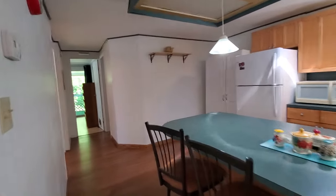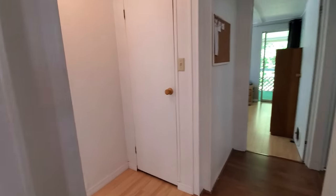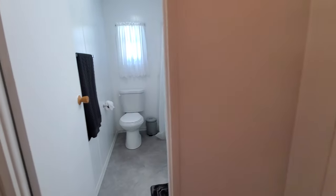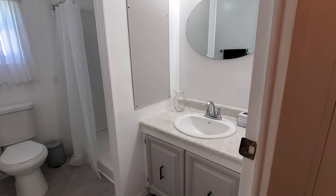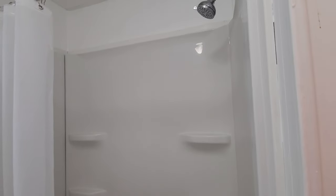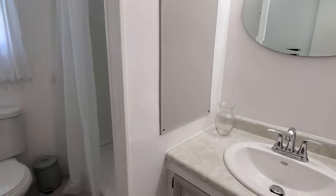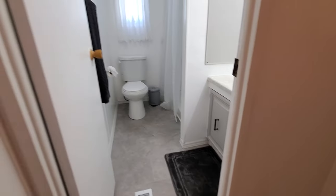This is a three bedroom home. The first guest bedroom and bathroom are to the left. There's also a pantry area here. The bathroom has a painted vanity, nice mirror, and a walk-in shower. Both walk-in showers have been updated, which is really nice. The floor is a rolled vinyl that kind of looks like tile — it's really pretty.